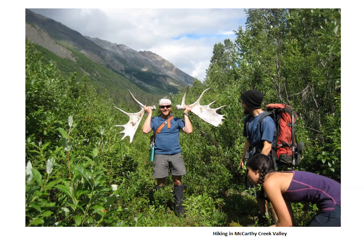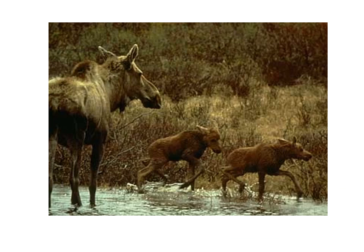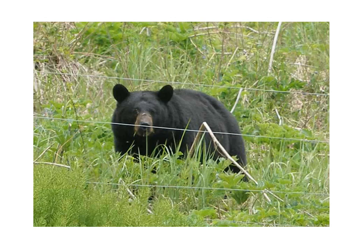McCarthy Creek Valley looks like this, and this photograph was taken pretty much on the route of the road that Papa Pilgrim opened, prior to his opening it. If you hang out around this part of Alaska very long, pretty soon you're going to see animals, including black bears. I took the picture of this black bear from my kitchen window. The 3 wires are the electric fence that we have up to keep bears like this out of the yard, and the fence works.